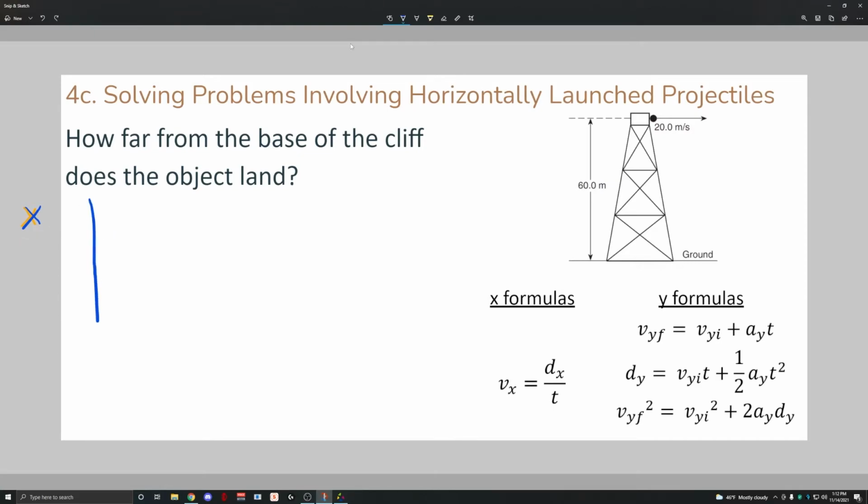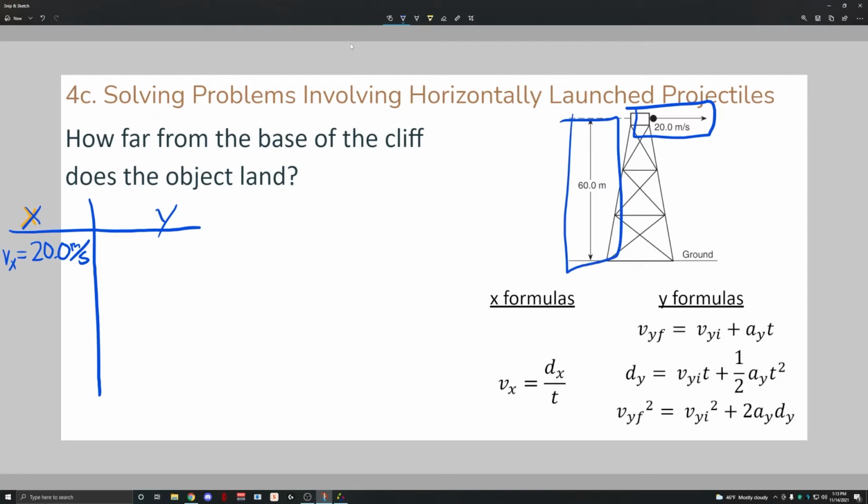That doesn't give me enough room to write the notes. So the object is launched horizontally, so you start with an initial velocity in the x direction of 20.0 meters per second. And we know the height of this tower. It's in the y direction, so it's negative 60, because again, the object does travel downward, right? The object starts at 0, and below 0 would be negative, above 0 would be positive.